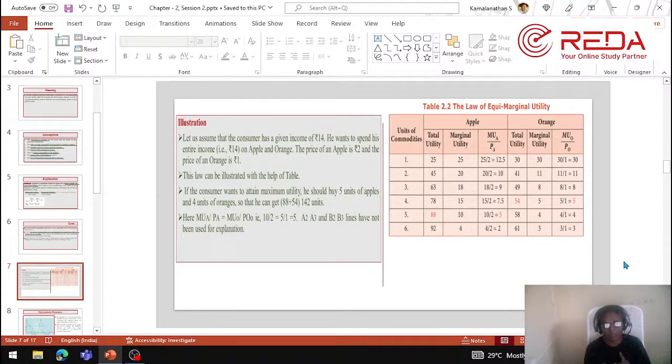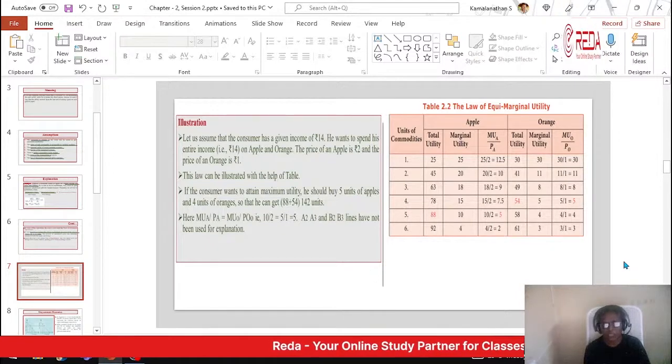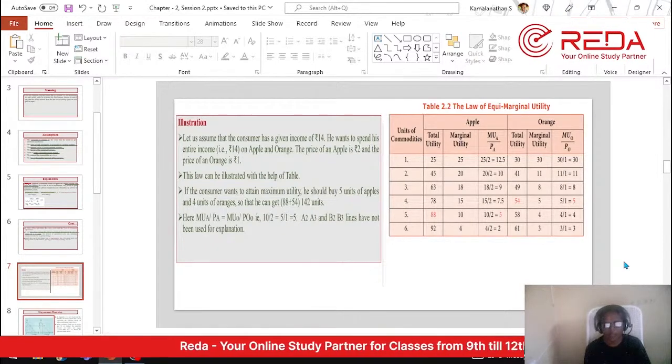And you see the price, the next third column. It is nothing but the marginal utility analyzed with the help of the income or the price of the commodity. So what is the price of one apple? 2. And the price of one orange is 1 rupee. This is the price of the commodity which is fixed already. So with the help of the price level and the quantity of the commodity, it is very easy to analyze the utility level of the consumer.